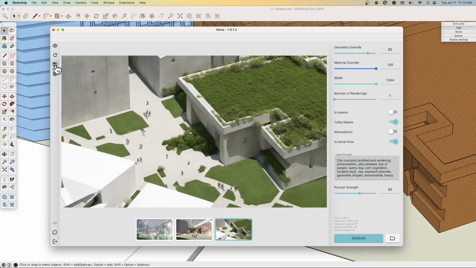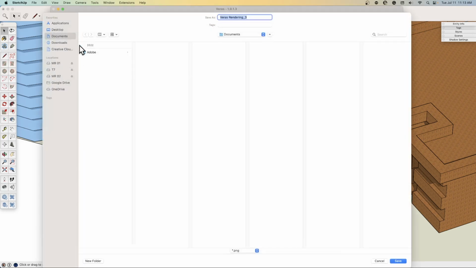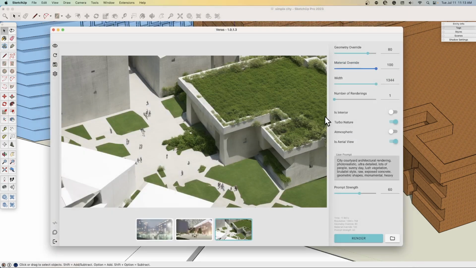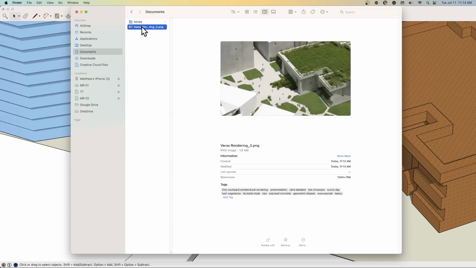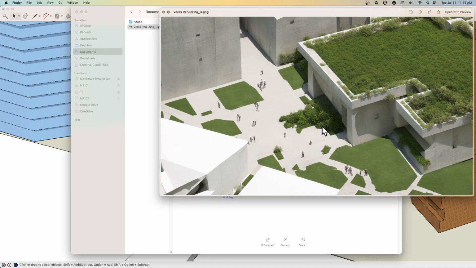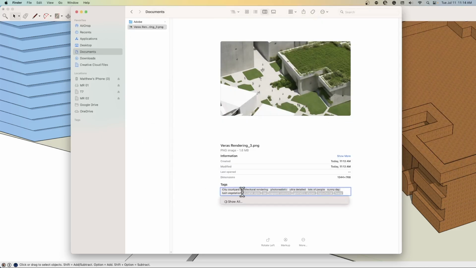And when you save it, this is how you export an image. I have just been copying and pasting it into the tags field here. I'm sure there's something similar on Windows. And that way, when you export it, you'll get the image export and then also all of the tags. That way, if you have a particular image that was successful at hitting the vibe, the look that you're going for, you have all these tags for the text prompt saved in there, so you can copy and paste those if you want to try to replicate it, or if there's particular keywords that gave a style that you were looking for, you could reuse those and remember what you used for each particular image.